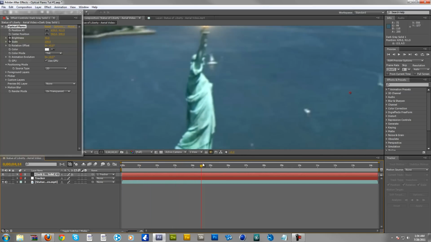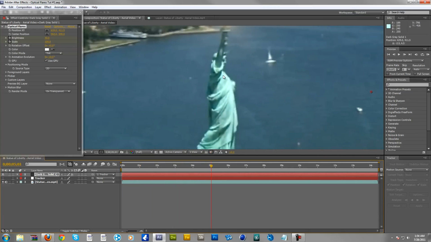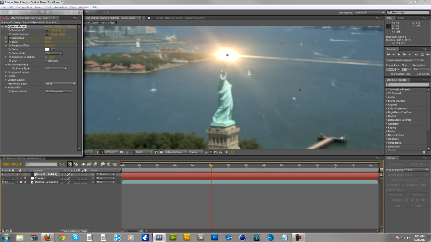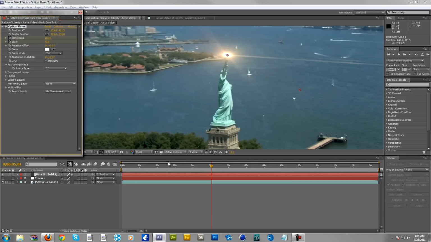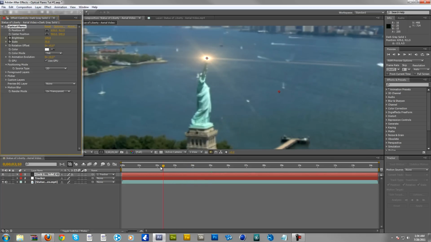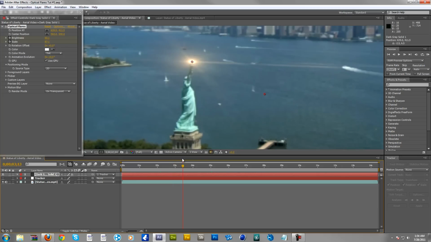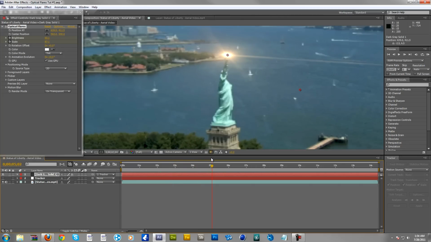So let's say at 5 you want it to be bright. That's where you want the brightness peak to be. So you're just going to turn up the brightness. That's a little too bright, and maybe turn down the scale a little bit to make it not so big but make it bright. Because we have the keyframe in the front at the original numbers and then we have another one here, it's going to generally go on a scale, and it's going to slowly get brighter and brighter as we get to that point.